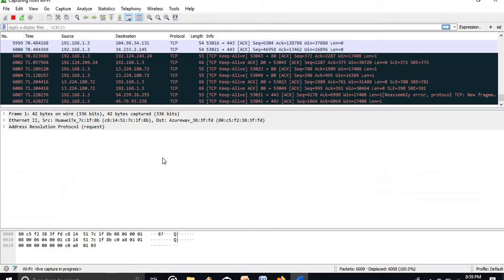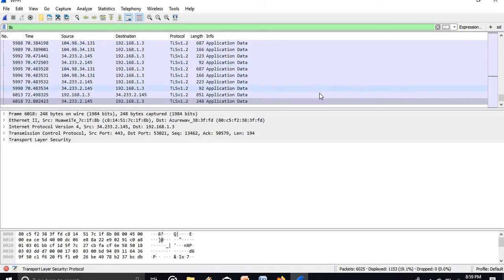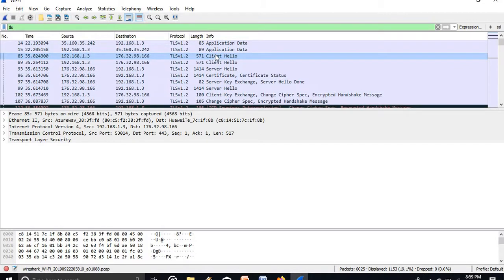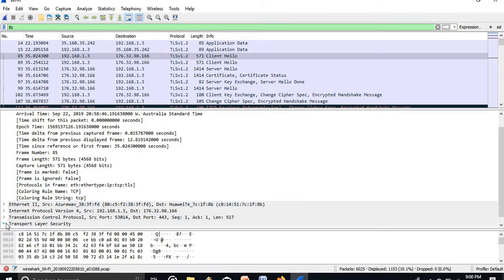Now let's look at the traffic captured protocols, and we require the SSL or TLS. So after applying a filter, here from the client hello, we have begun the protocol handshake. Under this, we can see the source address, that is my local address, the destination address, and the server's web address. Here is the frame information, the frame length 571 bytes, and then under the transport layer security protocol, that is TLS, or we can say SSL.